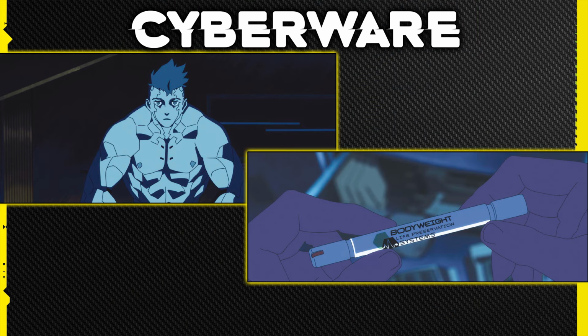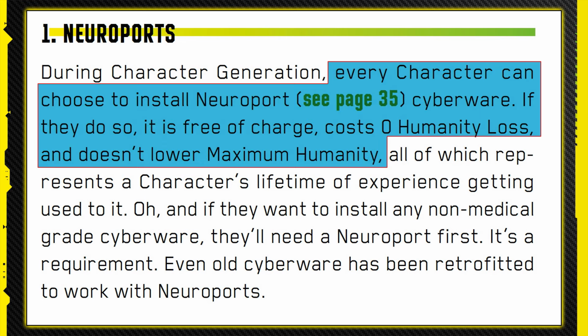First is cyber. Between the advances in technology and therapy and the fact that most people get fitted with one as children and have gotten used to them over the course of their lifetime, every character that wants one can start off with a neuroport at 0 cost. No cost for money or humanity. You just get this thing if you want it.